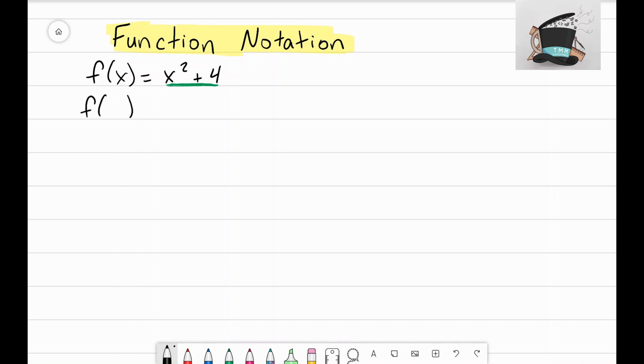Let's start with an input of x equals 1. In terms of our function machine, that would be the number that we would be dropping into the function machine because x equals 1. So we need to rewrite our equation x squared plus 4. My input was 1, x equals 1, so this x that's in the equation is also going to become a 1. So I'm going to write 1 here.